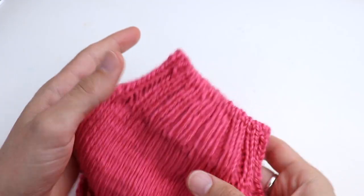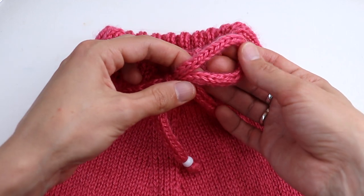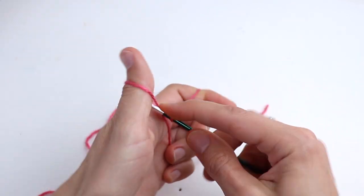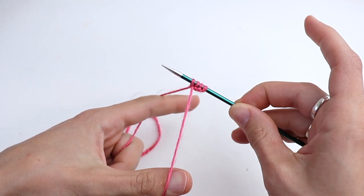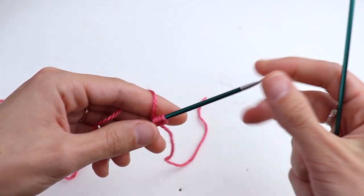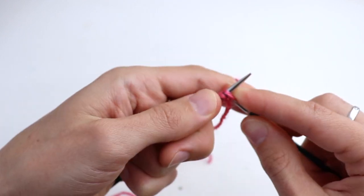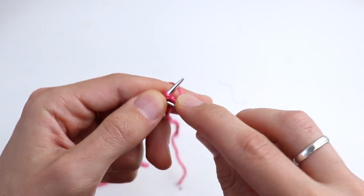Here, that's how the diaper cover is looking now. So I've done already an I-cord, I'm going to show you it now. For an I-cord, I'm using 3 mm knitting needles and cast on 4 stitches. Well, you may cast on 3 stitches if you are using heavier yarn. Slide all stitches to the right side, so the working yarn is coming from the last stitch, and just knit all stitches, knit 4.